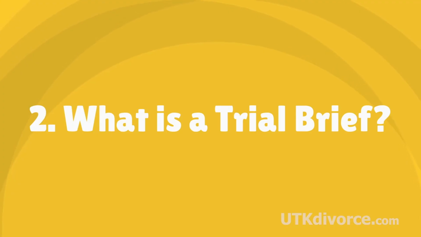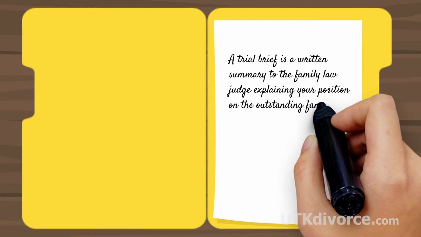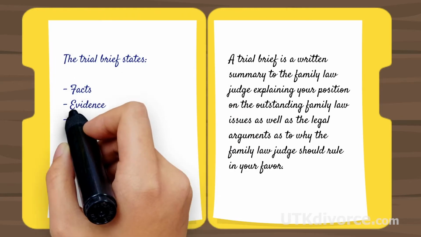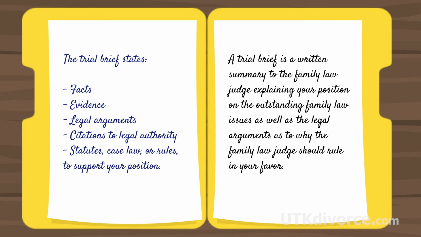2. What is a trial brief? A trial brief is a written summary to the family law judge explaining your position on the outstanding family law issues, as well as the legal arguments as to why the family law judge should rule in your favor. The trial brief states facts, evidence, and legal arguments that you plan to present at trial and normally includes citations to legal authority such as statutes or case law or rules to support your position.